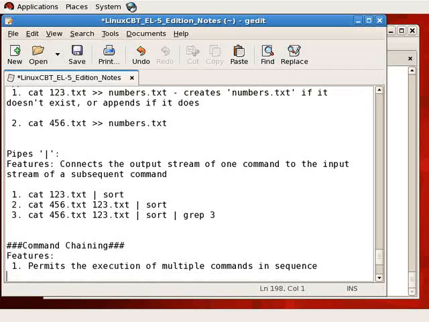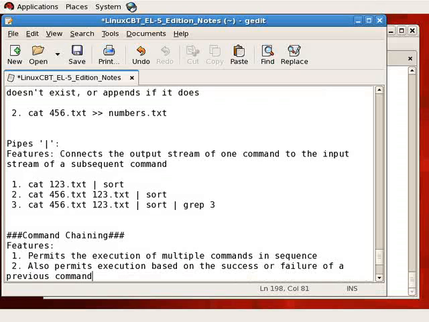And it also includes logic to allow us to execute commands based on the success or failure of a previously executed command. So it also permits execution based on the success or failure of a previous command.